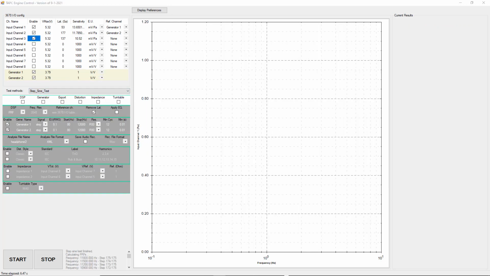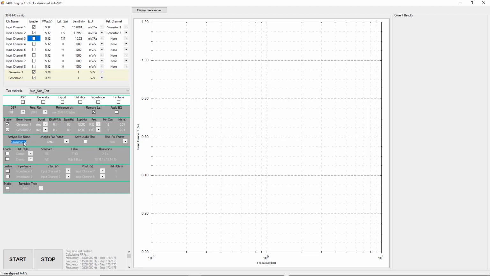I still want to capture the frequency response and distortion of those headphones, and I really don't need input 3 anymore, so I'm going to deactivate it. Next step is to make sure that the FRF has been selected correctly and that remove latency has been checked. I want to make sure the input and the output are in sync. And I want to turn on both generators of the 3670, outputting 100 millivolts from 80 Hertz to 12 kilohertz with a resolution of R80, 12 cycles for the low frequencies, and 10 milliseconds for the high frequencies.